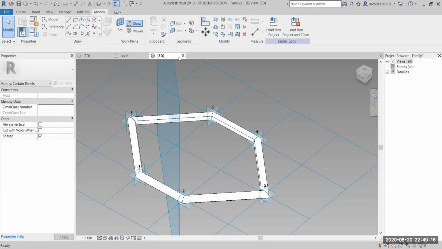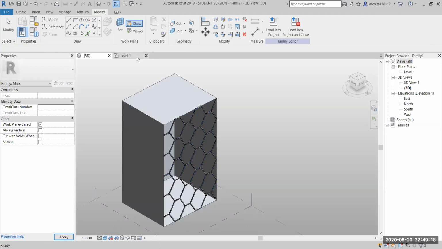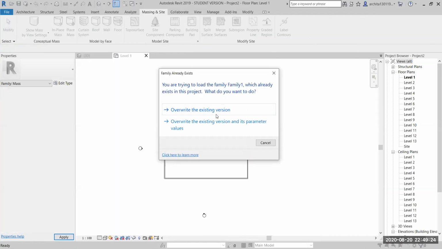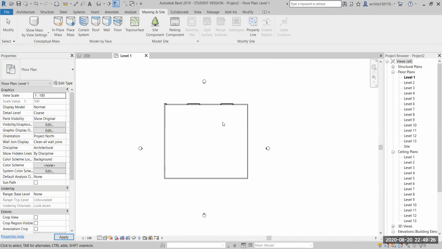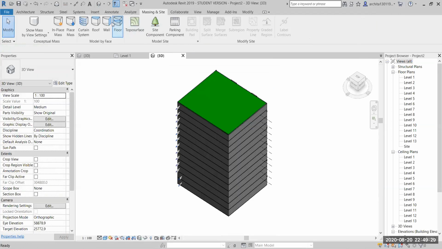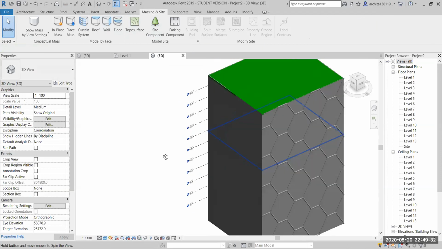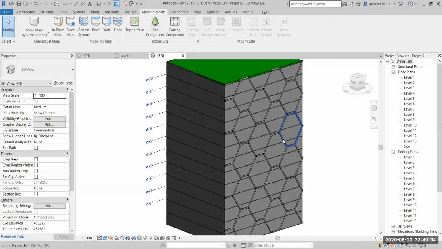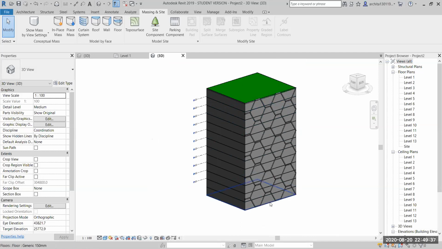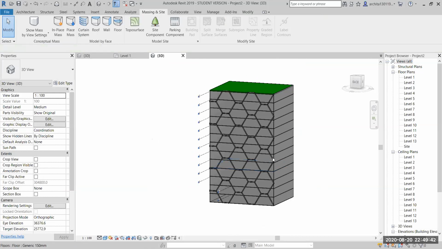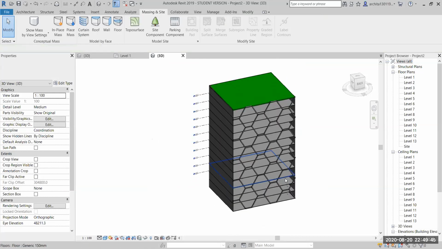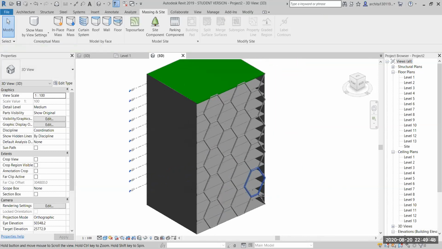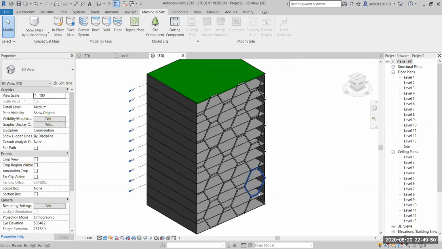Now, guys, do one thing. Once you have created this node, try to load this into project. And when you will be loading it, Revit will ask you whether you want to override the parameters.